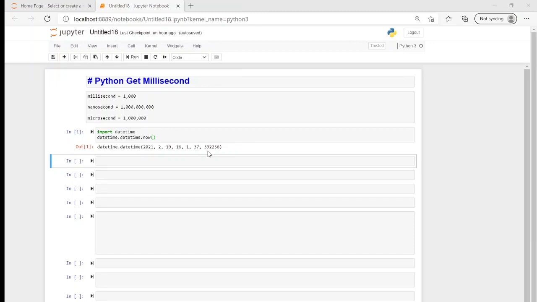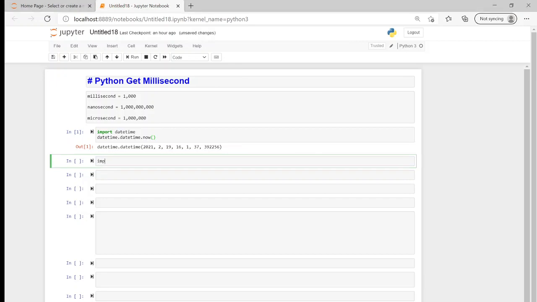Now, the thing to bear in mind, this is all relative. So these microseconds are relative to the seconds, which are in turn relative to the minutes, in turn relative to the hours, etc. So it's all relative. It's essentially a clock. So the microseconds that it's returning here are relative to the seconds. But what we actually want is the time in milliseconds. So to get the time in milliseconds, we have to divide by 1,000. We also might want to just tidy this up a bit. So let's have a look at how we do that.